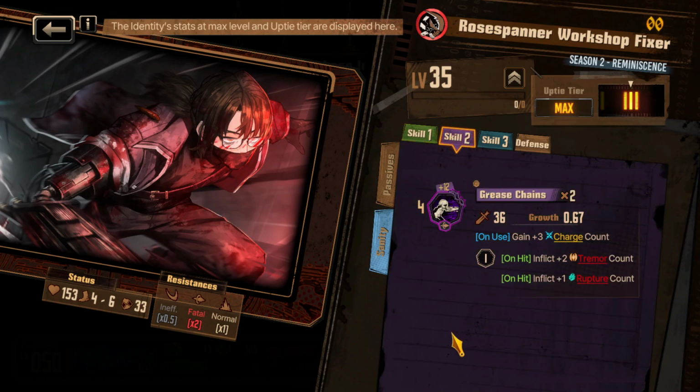Skill 2, Grease Chains. This is 4 to 16 with 1 coin. On use, gain 3 charge count. On hit, inflict 2 tremor count. On hit, inflict 1 rupture count. So this was a big thing I noticed in the teaser, was that he's a lot more rupture than he is tremor, but he can work with tremor at least. Gluttony, Envy, Gloom is an interesting set. This skill is very meh.